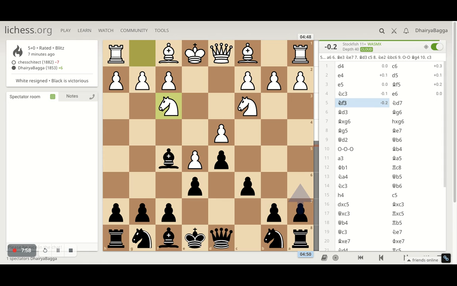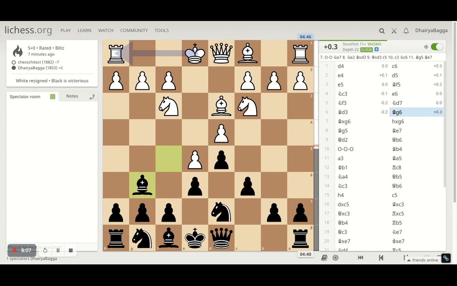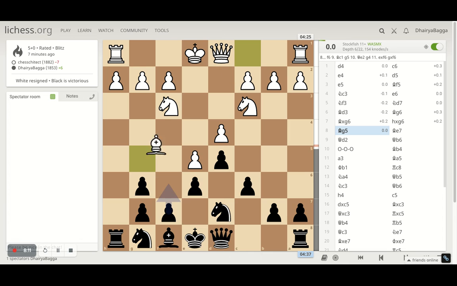I play e6. He gets the other knight on f3. I develop the knight on d7. And after he develops the bishop, yes, the best move is always to take it, but I generally bring it back. And he takes, I take back and open up the h file.